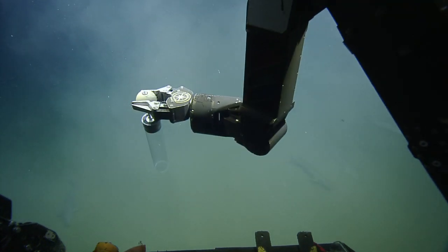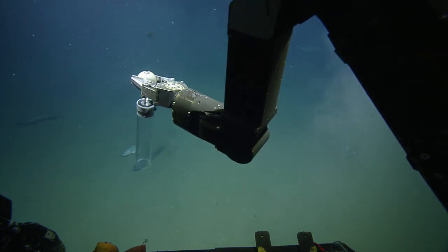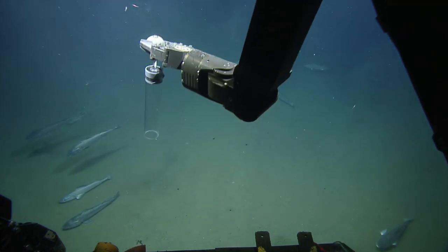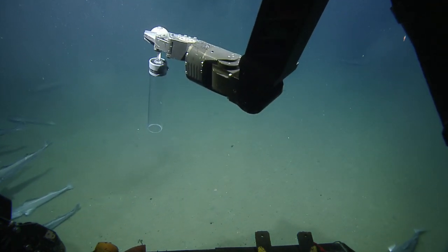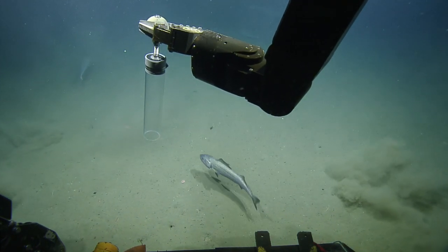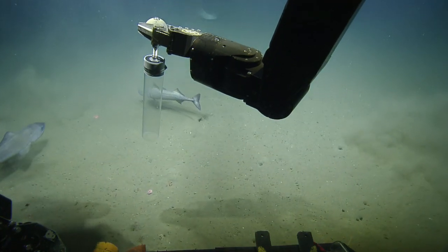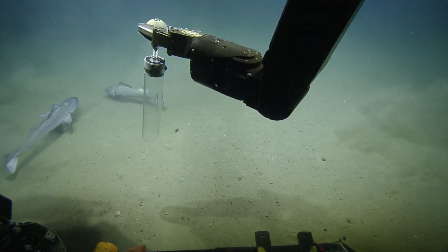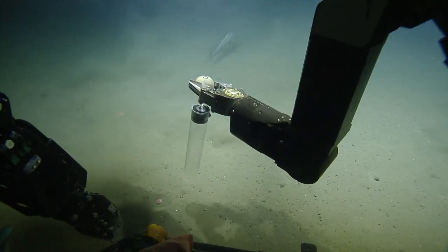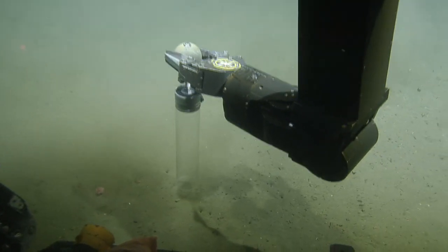Find some clear water here. Semi-clear water. Ready? Are you up above the porch there? Yep. All right, coming in. Okay, we're in. Okay, Jacob, zoom in, please. Yeah, stop moving the camera.